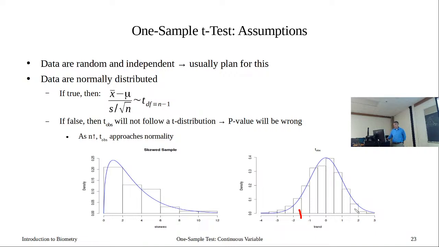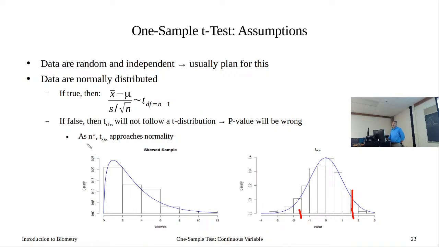Just like if we had a t value up here and we calculated the area under the curve, the area under the curve is going to give us a larger p-value than what the underlying data would have predicted. So if our p-values differ, larger or smaller, what's that going to do to our conclusion? Well, it could change our conclusions. We may be rejecting our null hypothesis when we shouldn't, or failing to reject when we should reject it.